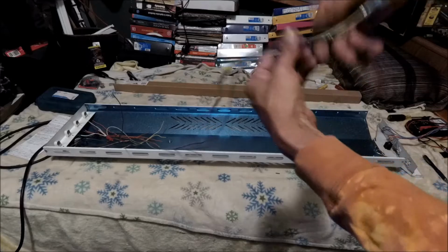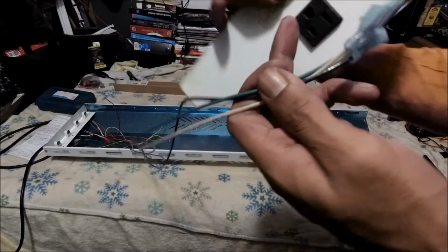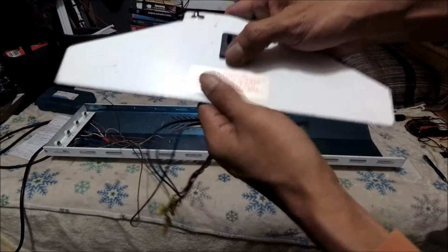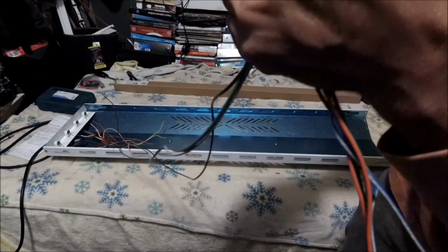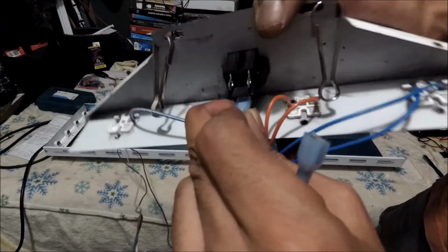Alright, now I'm going to reconnect these three conductors, my neutral, ground, and hot, into the Daisy Link outlet. Obviously, always the bottom one is your ground, and your ground is always green, or green with yellow, or bare. So remember, the bottom one. Let me see, how does this thing go? Sorry for the camera. I think that's it. Alright, so that was that one.